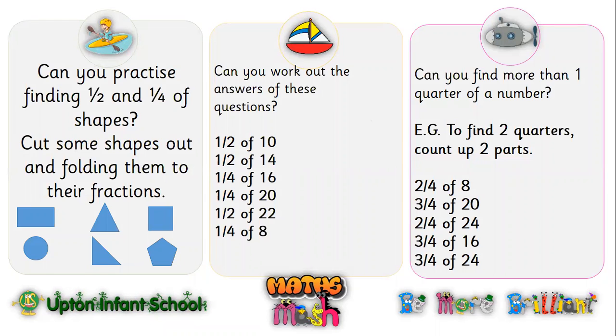Super. Now here are all of the jobs that I'd like you to try and tackle today. So if you are going to do the rowing boat challenge, then you're going to do a bit of folding today, and you're going to be looking at practicing finding 1/2 and 1/4 of 2D shapes. And I've got lots of different 2D shapes down the bottom of the screen for you to do for me there. If you're going to do the sailing boat challenge, I've got lots of questions for you there, and I want you just to keep practicing, maybe using counters if you have any at home, or pasta, anything similar, and finding out 1/2 and 1/4 of numbers.